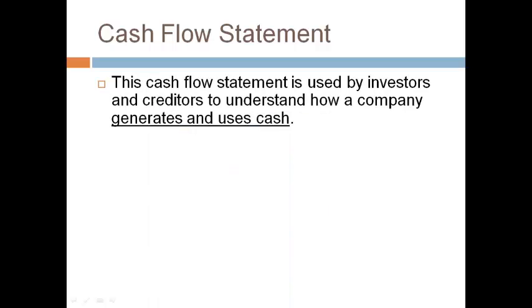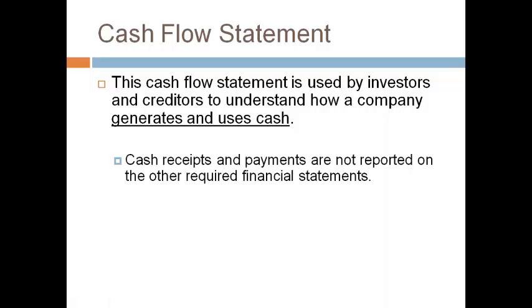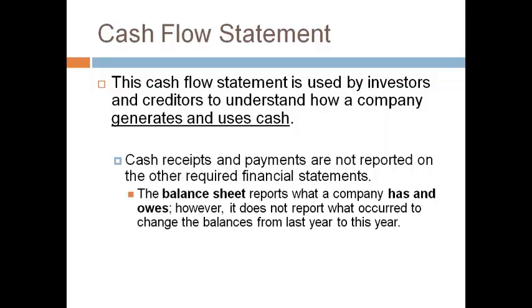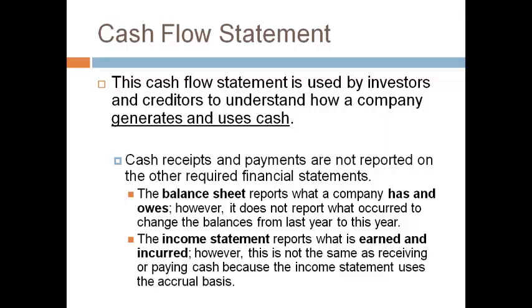The cash flow statement reports how the company generates cash and how the cash is used. The change in cash comes from changes in the beginning and ending balances reported on the balance sheet. The income statement is reported under the accrual basis. Amounts are earned and incurred and do not represent the change in cash for the period. The cash flow statement provides information about a company's ability to grow the company and to repay liabilities. It provides valuable insight into a company's strategy that cannot be seen by looking at the other financial statements.